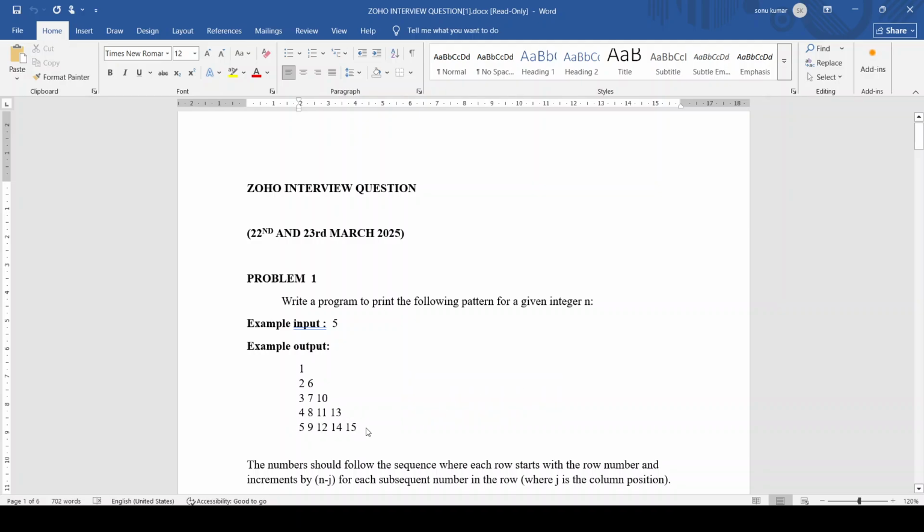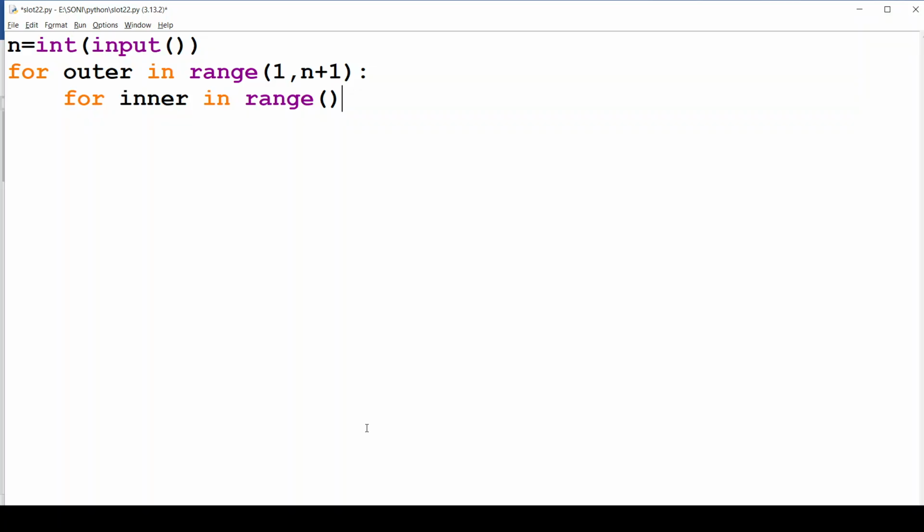So for this we can give the range starting from 1 and based upon the outer loop, outer plus 1. Inside this, I am going to give one print statement, print within the quotes, 1 star.